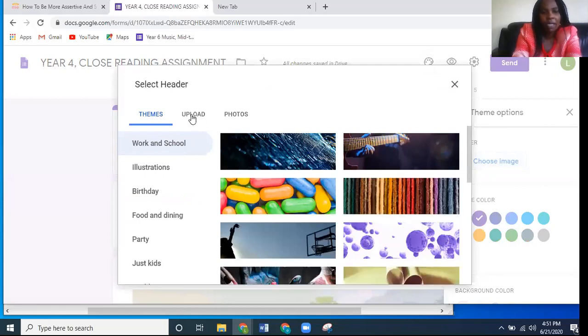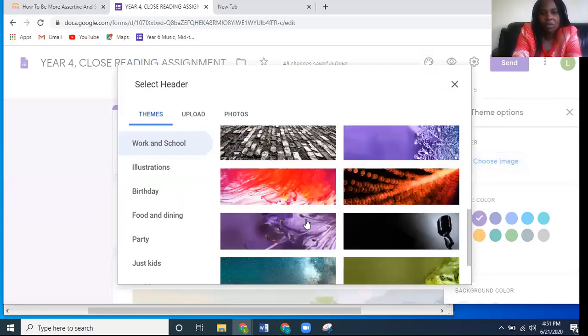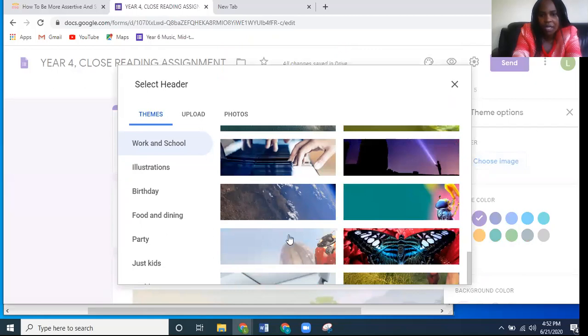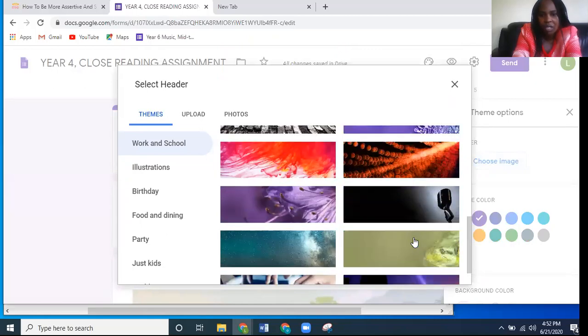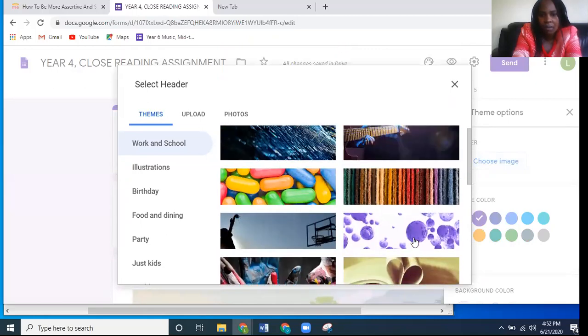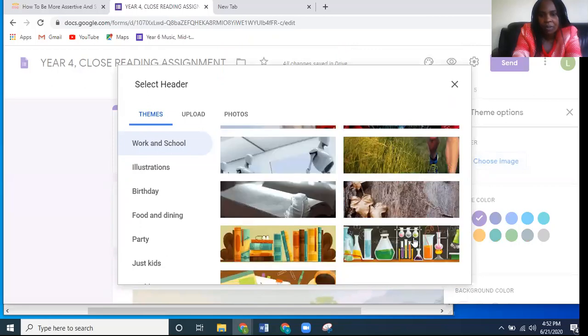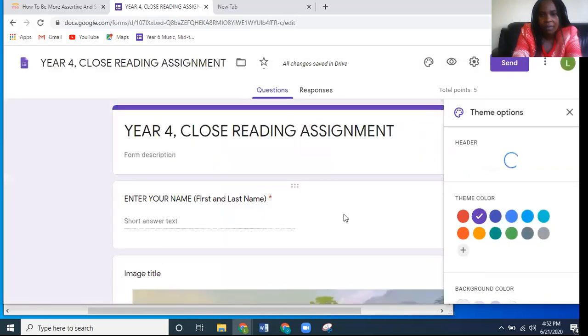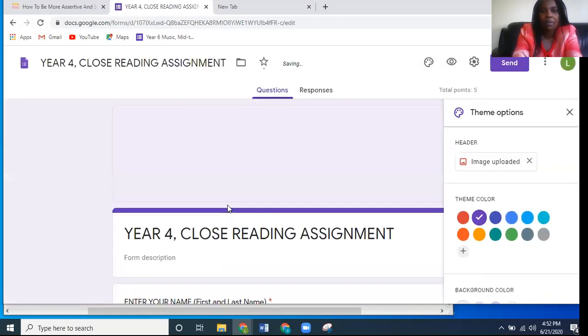Or probably if you want maybe to choose this, there are some few things here. If you want to choose, you can choose one. Maybe let me choose this one. I love butterflies. So I can choose that one to be the header.